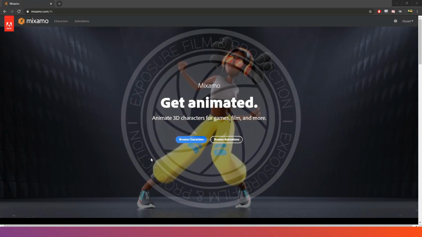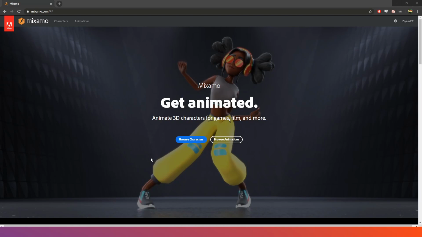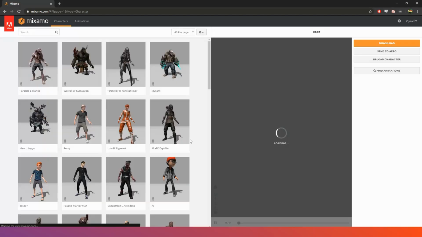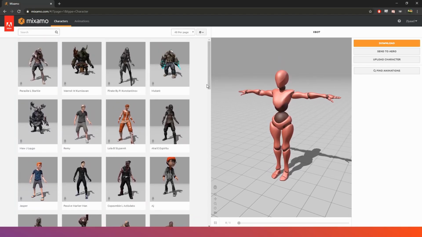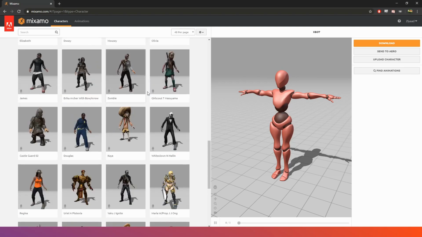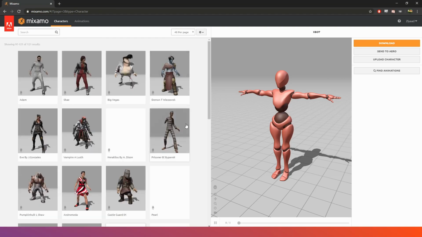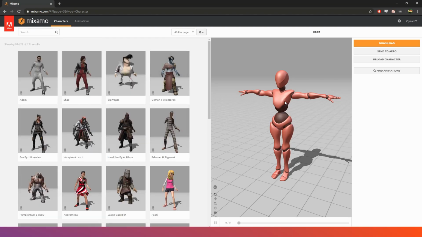Instead of working on a simple prop or object, I'm going to use an animated model, and Mixamo.com has a bunch of models and characters which you can mix and match to get interesting results. As you can see, there are a bunch of character models here. All of them are pretty cool, but we're going to stick with this export model just because the silhouette is much simpler. And at the end of the day, we're rendering the particles, not the model.